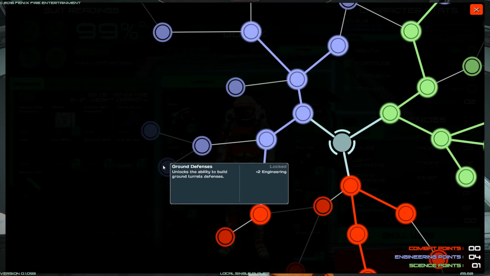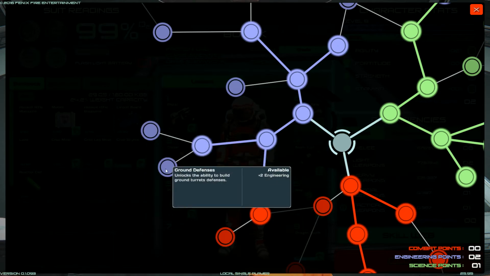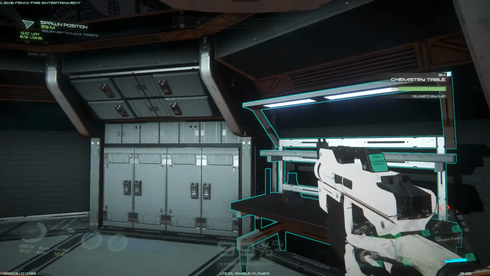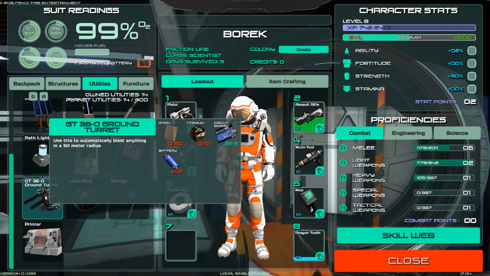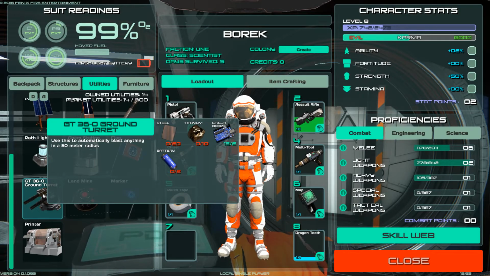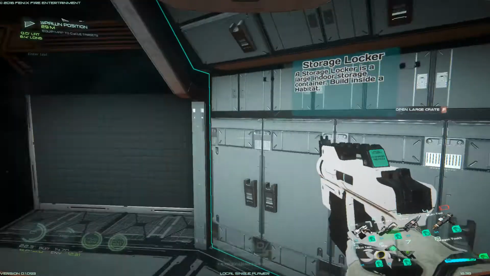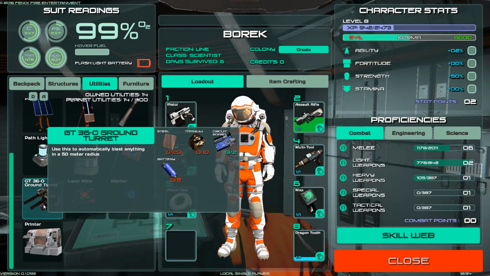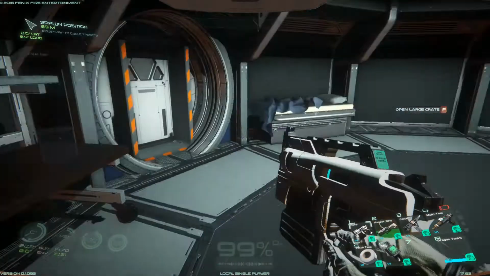Ground defenses, build ground turrets and defenses, right? Engineering, we need. Okay, so let's build on that, though, that we cannot build pistols anymore. Maybe they have removed them from the game now? I don't know. But on that note, survive the night! Fantastic, thank you. Let's build a turret instead. We need 20 steel, 2 batteries and 10 titanium. We have circuit boards. Steel is not going to be an issue. What else was there that we needed to do to have 2 batteries? I should have 2 batteries somewhere. 10 titanium. Do I have any titanium over here? Probably not. Nope, just some poop.